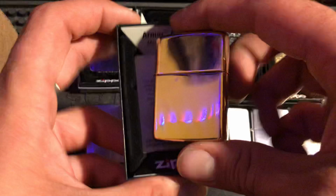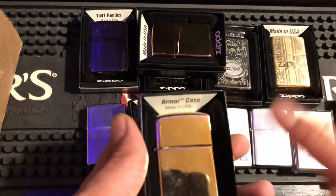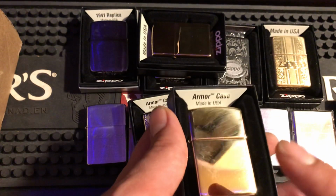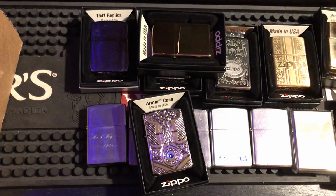And I complained that I bought these for $12 before, and now for me to get one is $50. And listen to this, okay? On Zippo.ca, it's $50 to buy an Armor high polished brass and $45 to buy a high polished regular brass. How is it a $5 difference? It's not a $5 difference on the Zippo.com website. Oh man, just funny things.